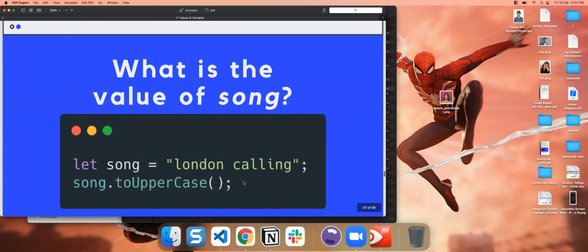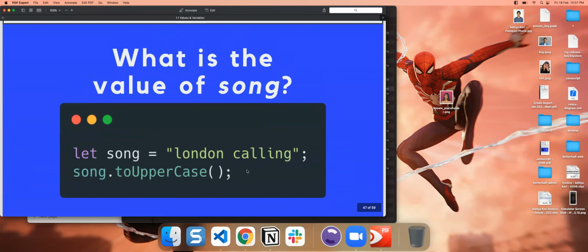Let's move on. Now, what is the value of song? Observe carefully and then give the answer. What is the value of song after these 2 statements? Pranjal, observe carefully what's happening there.